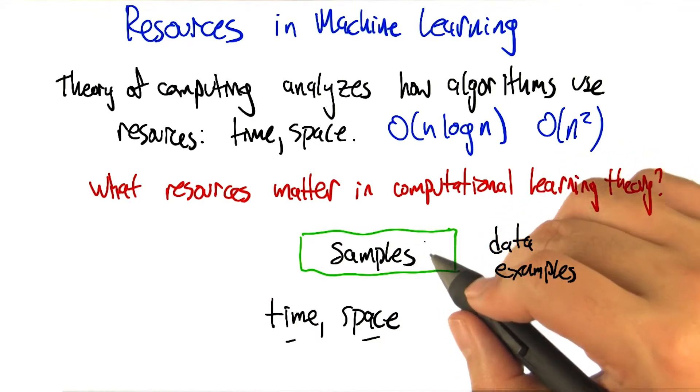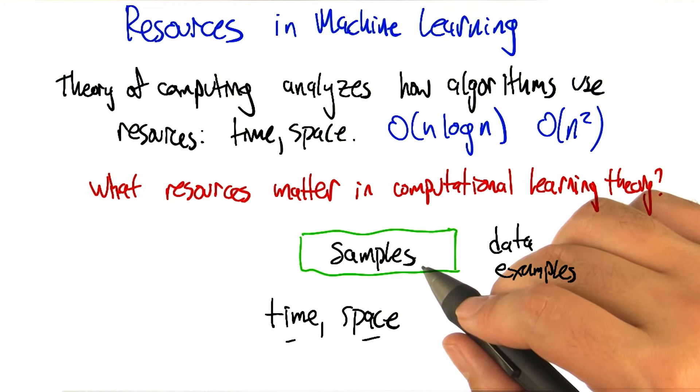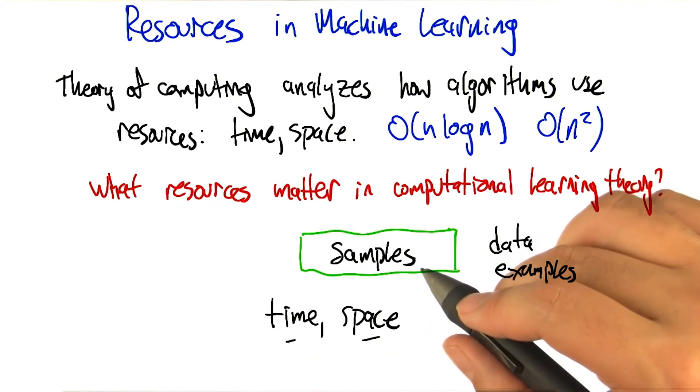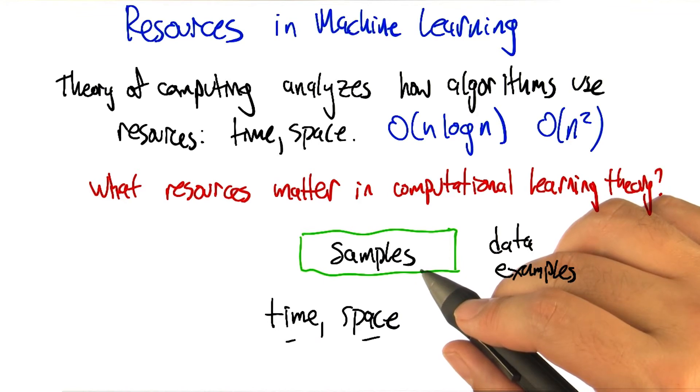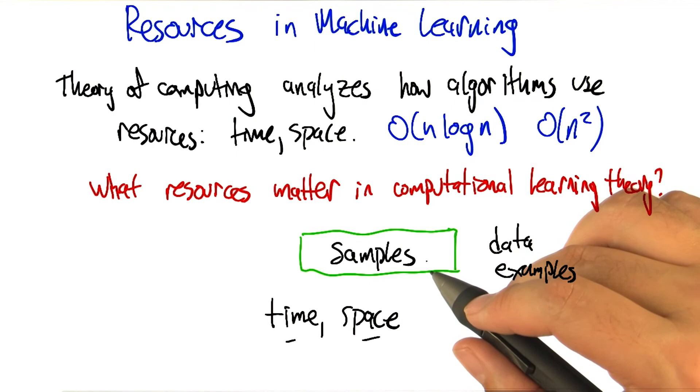Yeah, we want to know, can we learn well with a small amount of samples? In particular, if our learning algorithm works great in terms of time and space, but in order to run it you actually have to give examples of every possible input, then that's not going to be a very useful algorithm. So the fewer samples that it can use, the more that it's generalizing effectively and the better it is at learning. Well, that makes sense.